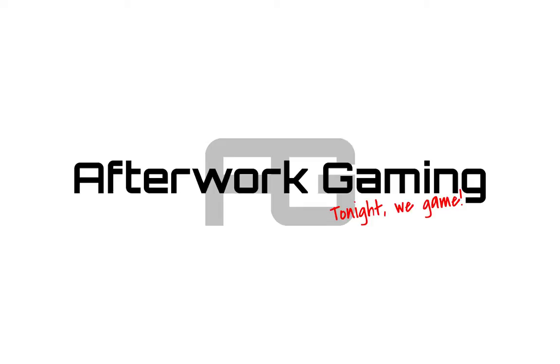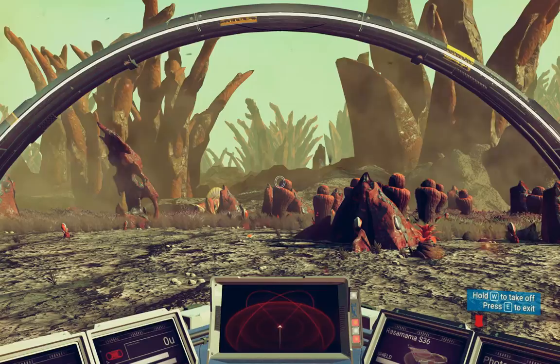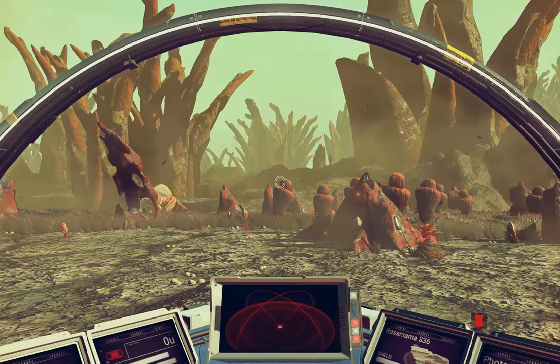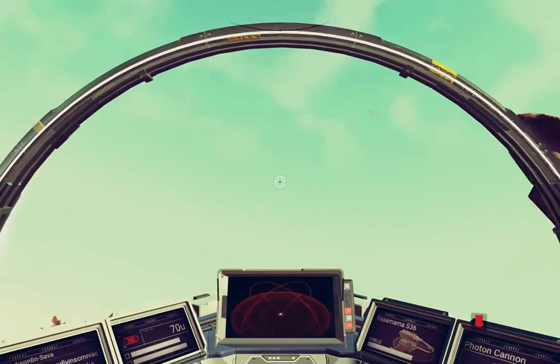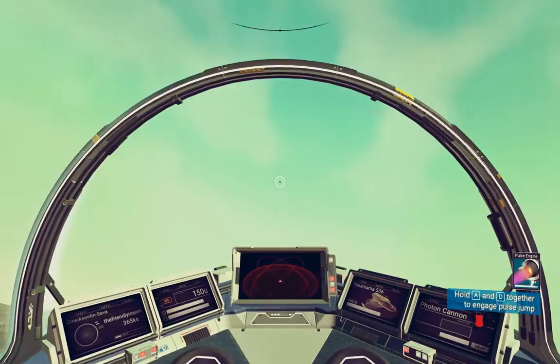Hey, folks, and welcome back to After Work Gaming. Tonight, we're back in No Man's Sky, and we're on this extreme hazard planet. We've checked out the facility, and what I want to do is take off and go to the nearby station. The reason is I have an entire inventory full of stuff, and I just want to clear it out. And then we'll see. Maybe we'll stick around in the system, maybe we'll go.